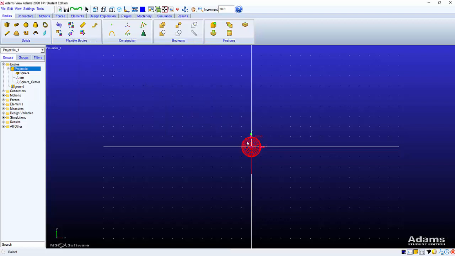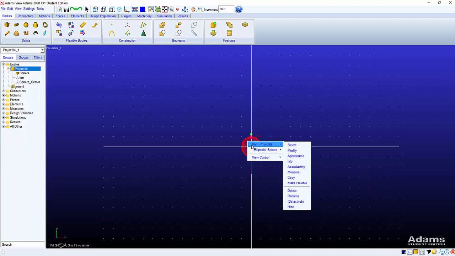If you right click on the part in the working window right here, you see this short menu. In this short menu, it will display what we clicked on. So it displays the part, which is projectile. And it tells you that under this projectile, we have ellipsoid sphere. So this is exactly what we already have in this tree. Now, you can point to any one of those. But notice, when you change what you are pointing at, this sub-menu is also changing.